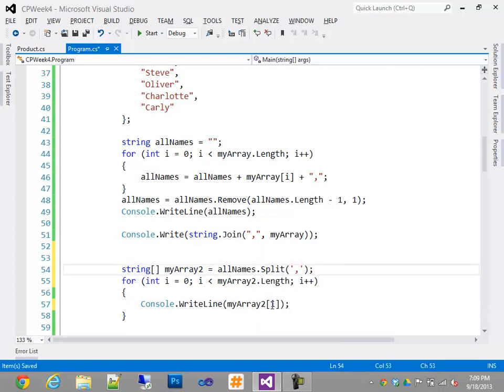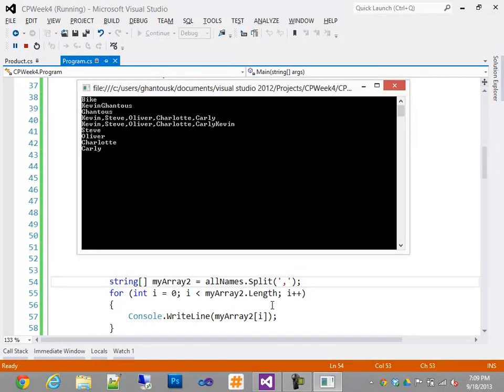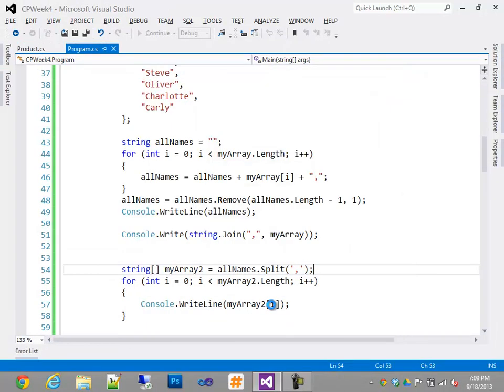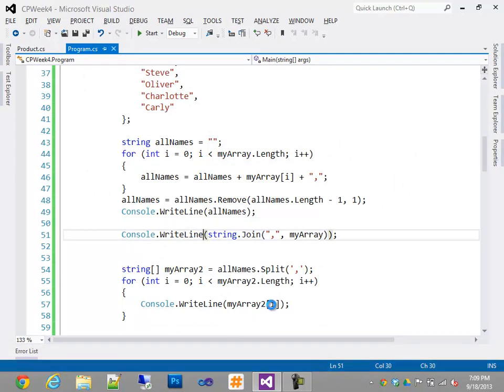So this will take the string with commas and split them on the commas and convert it back into an array. And then the loop just spits them out one at a time. I got Kevin up there because I didn't do a WriteLine. There you go.